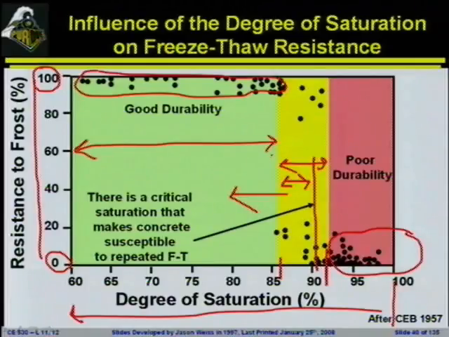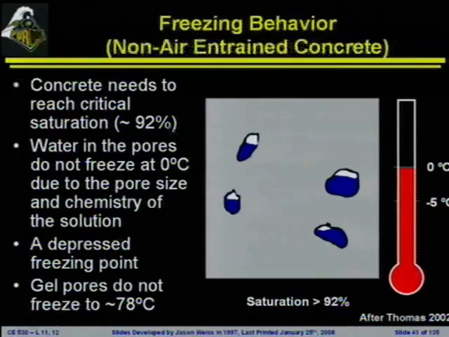So two of the things that you need to have concrete fall apart due to freezing and thawing, it has to freeze and it also has to thaw. And I think I mentioned last class that if you have one freezing event each year, it may not be as dramatic as something like Indiana or Ohio or Pennsylvania, where it's freezing and thawing 2 or 3 times a day. Right? And it also needs to be saturated, needs to be full of water. This is why you can see places where the concrete will just be falling apart, where 2, 4, 6 feet away, it's the exact same concrete, but it's behaving pretty well. It has to do with the degree of saturation inside of the concrete.